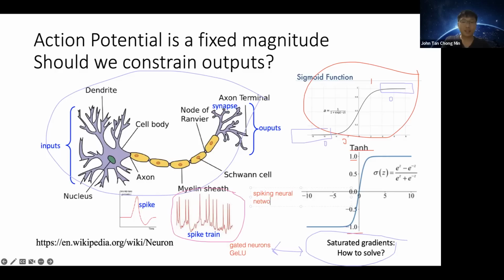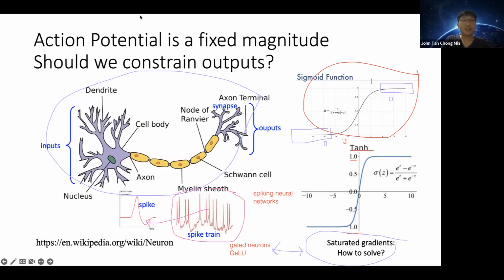But I think the papers on this are a little too complicated, because you need to model the time domain as well. I'm still more of a fan of abstracting out this time domain into a certain value. Yeah, still thinking about it. I think spiking neural networks are interesting because you can do Hebbian learning there: if the first neuron fires and then the second neuron fires, you can strengthen the connection of the second neuron if the timing is within a theta rhythm. So there's some connection to neuroscience here. Yeah, this part here, still reading on it.